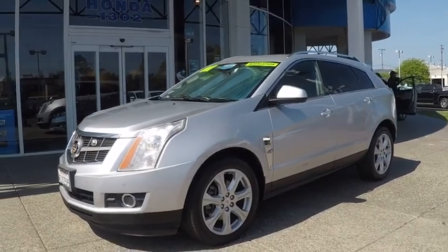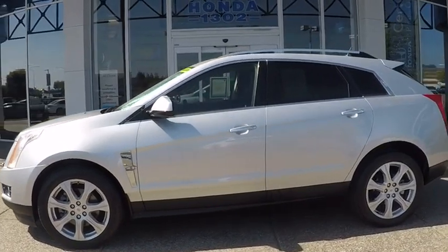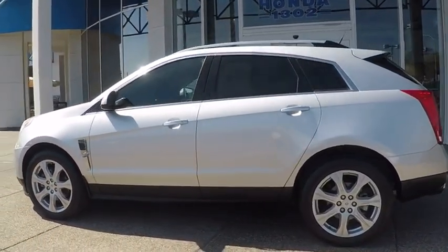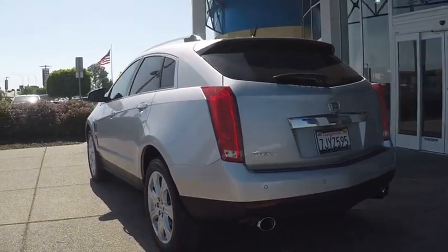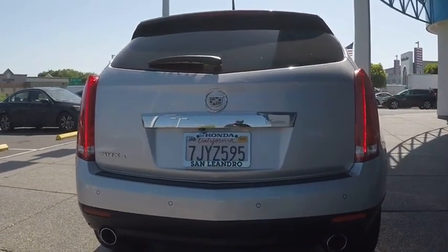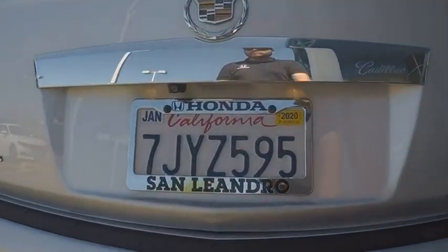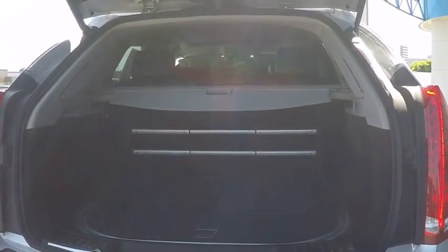2011 Cadillac SRX. The Cadillac SRX is beautiful from every angle. For driving enthusiasts, there's track-tuned handling, advanced engine power, and the added confidence of available all-wheel drive. Luxury lovers will delight in the new stylish, handcrafted cabin. And for technology lovers, the list of high-tech features is too long to list.